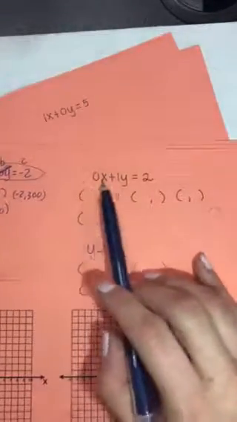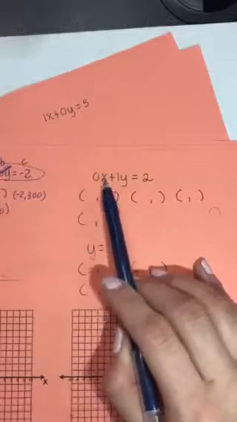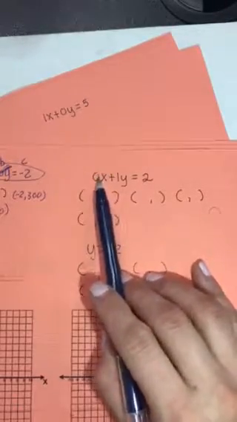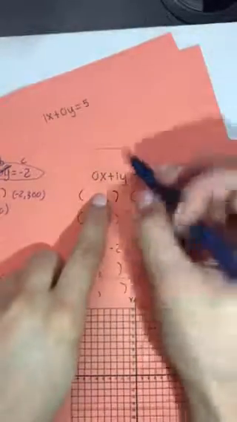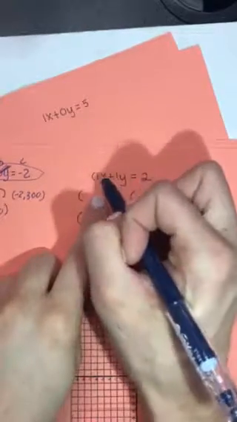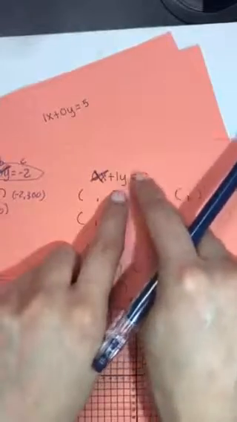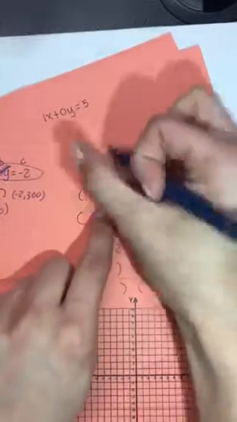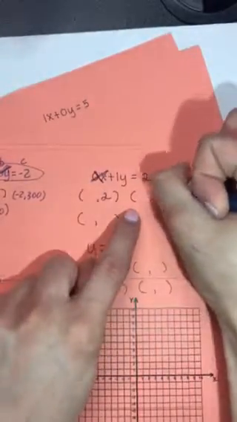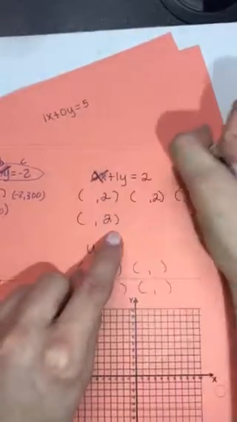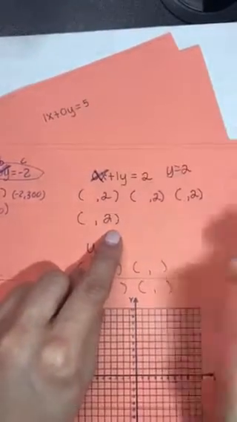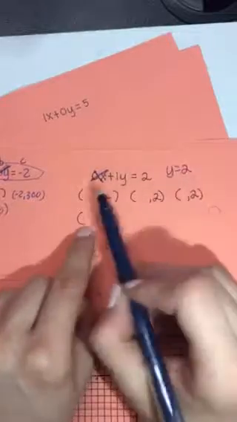Okay, so last thing here. This time our x coefficient is 0. So I want you to think about what's going to happen. We put any number in for x, it's going to be multiplied by 0. This is going to go away, and y is always going to equal 2. So let's learn from our mistakes and just go straight to y equaling 2, because that's how you're going to see this equation on STAAR, just y equals 2.